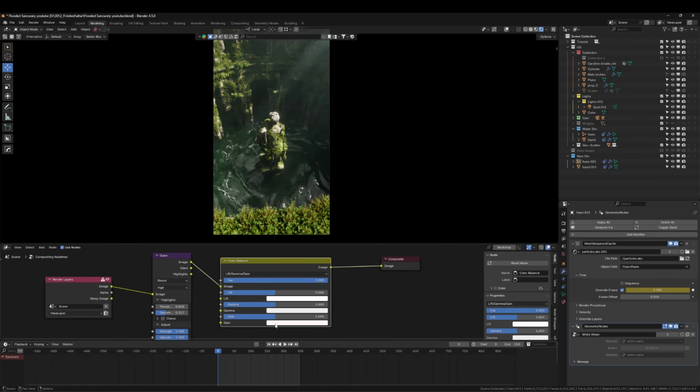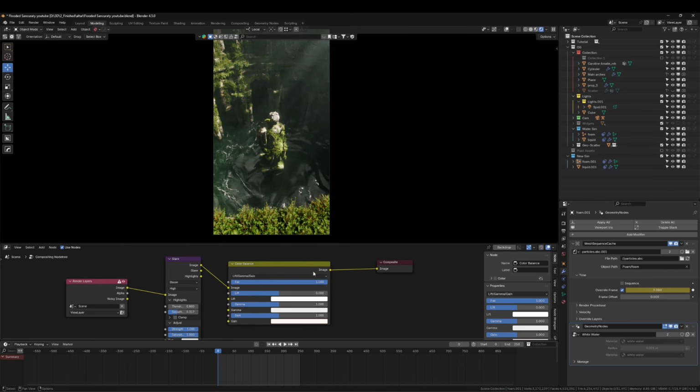Most important is that I increased the gamma. I increased the gain. I increased the red a little bit to counteract this insane blue from the fog. And this is how I rolled with it. And all I did now is just render out the whole scene, and then you'll be finished.